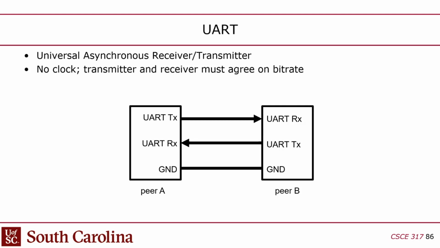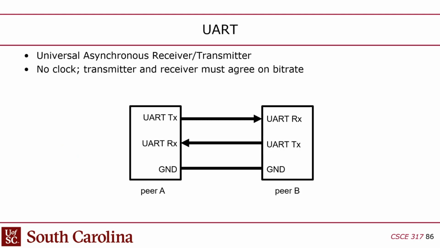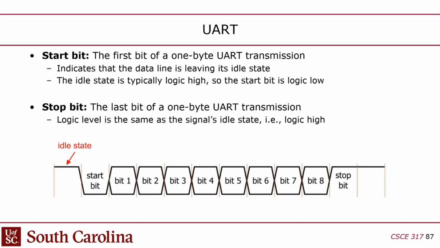So does the R and the T mean there's no master and slave, and that's why they're peers? Right, exactly. It's just a conversation between two entities. And you don't even need them both. You can have a single direction. You can just eliminate one of these wires and just have data go one way. Usually it's both ways though.